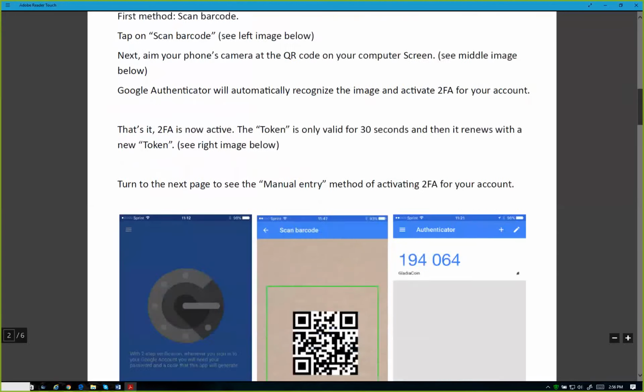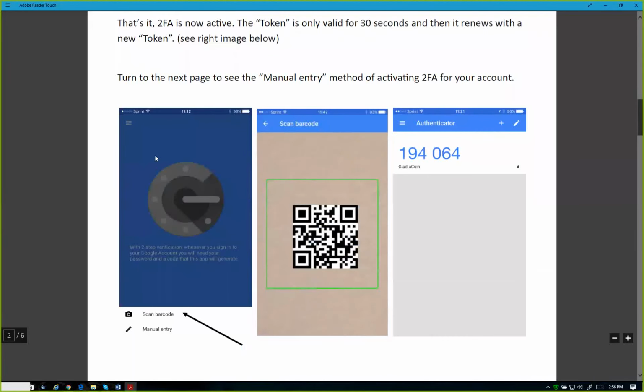And then next, you're going to see this screen on the left that gives you a choice: scan barcode or manual entry. We'll cover both of these. When you tap on scan barcode, you will see, similar to this middle picture, where you'll have to point your phone's camera at the QR code on your computer screen in your back office.